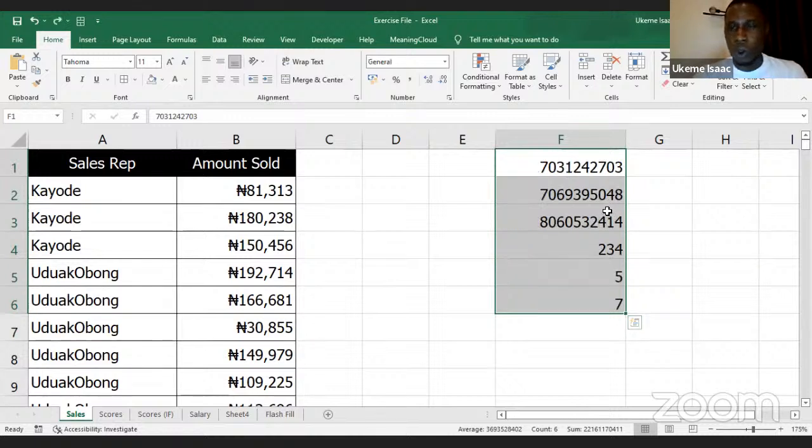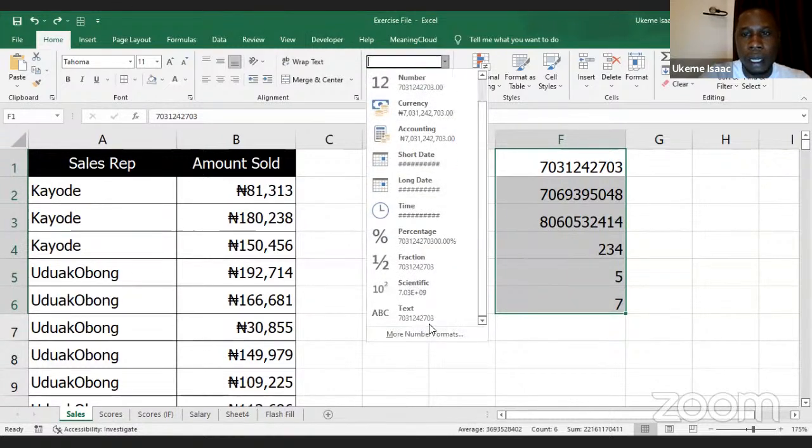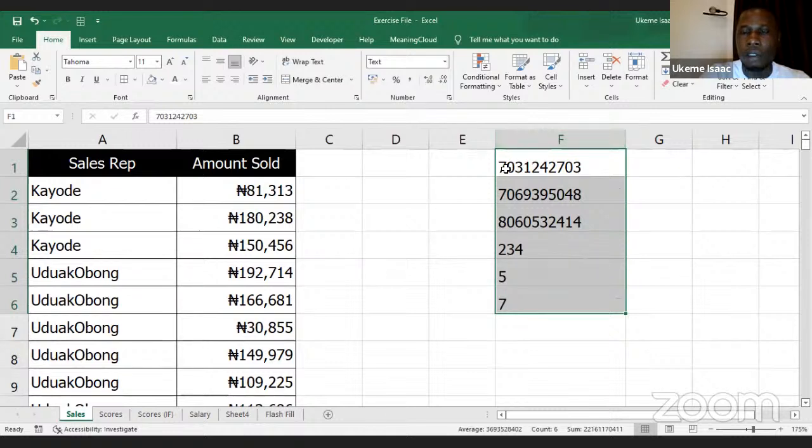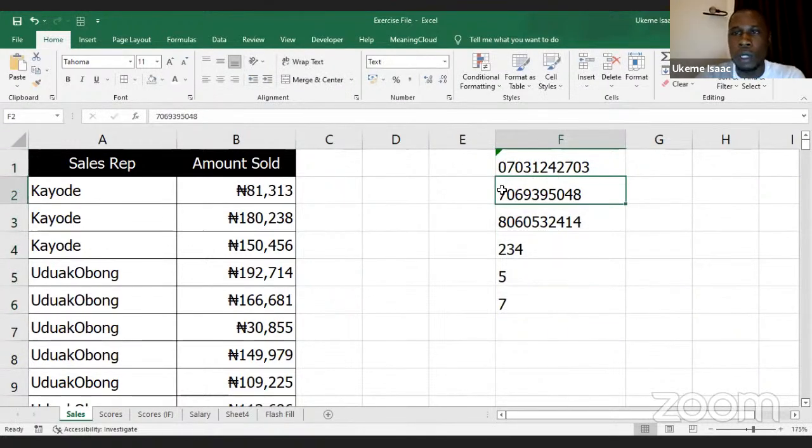So you can see I just undo and everything is on the right, because by default they all align to the right, except you're entering text, or we call them strings in Excel. But then let's look at what we have here. So I can just select this and I say, okay, I changed the format down to text. And when I change the format to text, you see exactly what I have here. It's not giving me what I'm looking for, because I will have to be typing all of this in now, putting the 0.